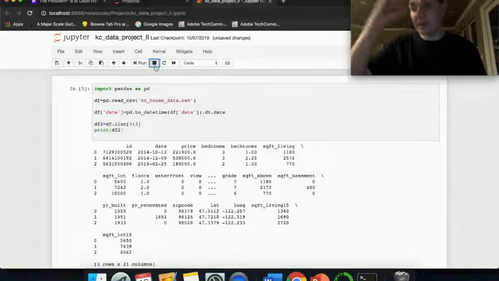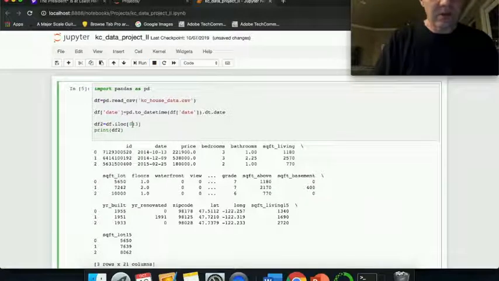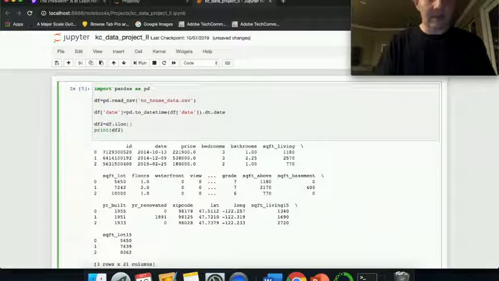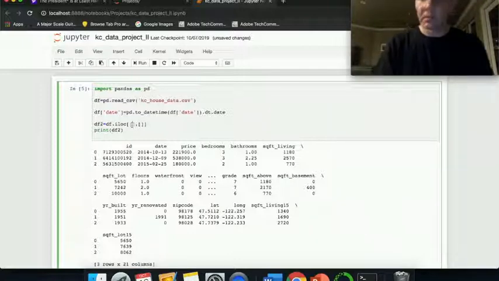Let me show you something else. There is a way to do certain rows and certain columns with the iloc function. And you do that by having two square brackets within square brackets and separated by a comma.